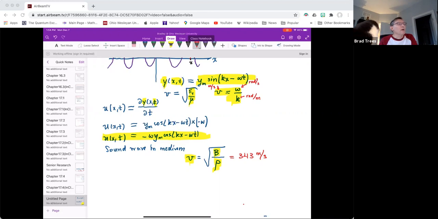Okay. Now, I have another question that's come up in the chat box. Can we briefly summarize when we have to put our calculators in radian mode as opposed to degree mode? Okay, well, it's context dependent.